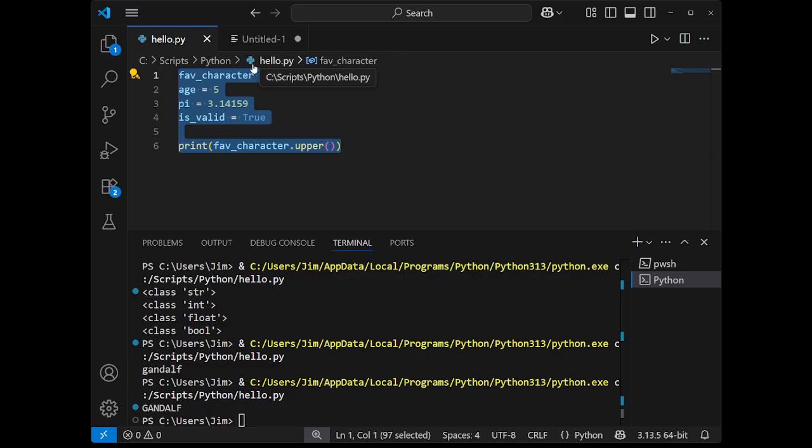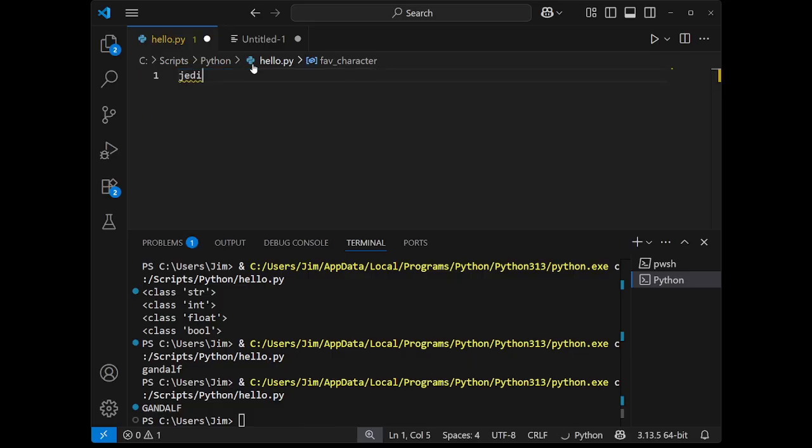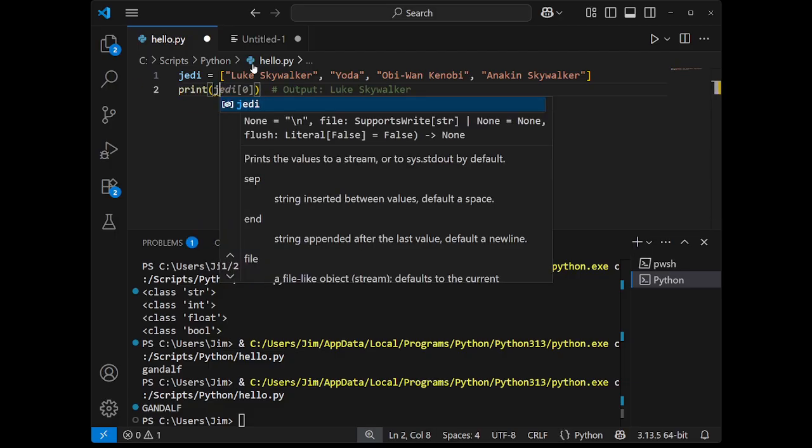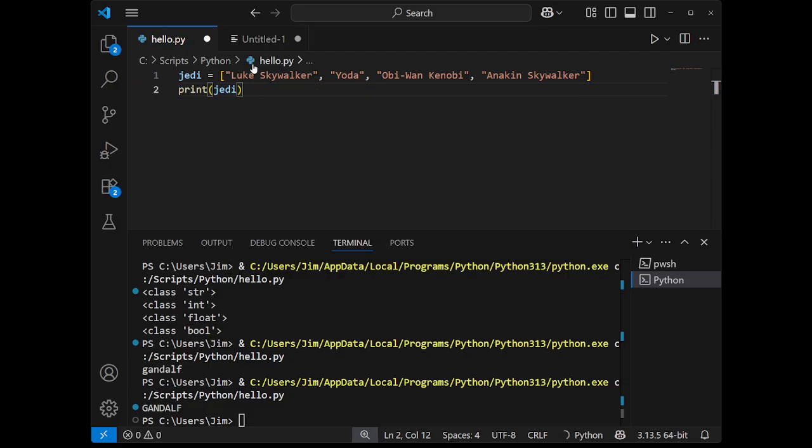Python's most basic list, similar to an array in PowerShell but a little bit cleaner, is invoked just by doing this. So if I say Jedi, it's suggesting a string, but what I really want is to put on a bracket, and it's suggesting more and more. It even suggested Anakin Skywalker. We can leave him in here because I got a good example for that, actually. And we can also print just the entire array back ourselves if we'd want to.